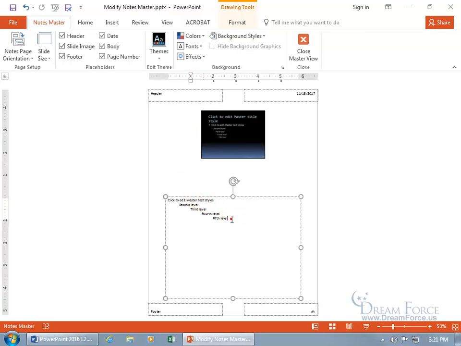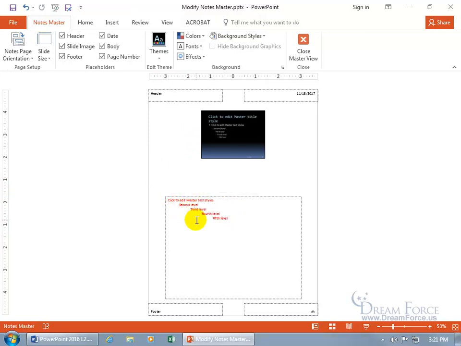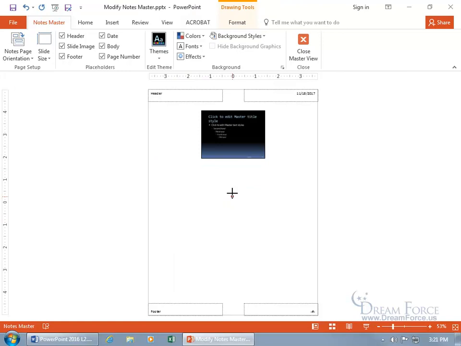And you come down here, let's select the text, and say that all the speaker notes have to be in the color red, and you can click and drag and get more room when you print these off. It's pretty much like what we did in the notes pages, resizing and moving things around. But in the Notes Master, you can also see the headers and footers.